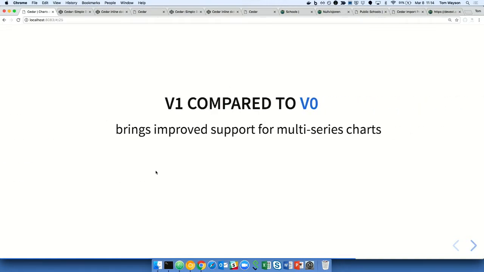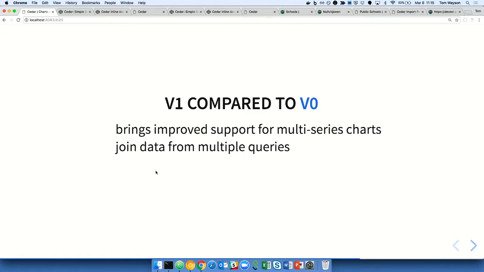So everything I've been showing you is Cedar v1. And compared to v0, one of the big things that we have been working on was vastly improving the experience for multi-series charting. We're in the process of that. We also, if you've worked with feature services and querying, they're really powerful. There are some really great query capabilities, but you do bump up against limits. You're not really typing full SQL expressions into a URL and getting back case wins and grouping and having and all that. There are limits to what you can do.